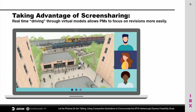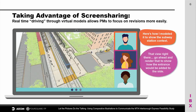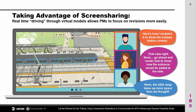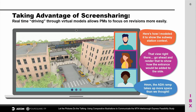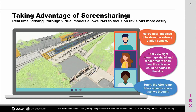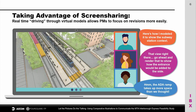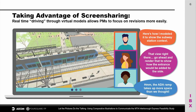So that's what you can do with static imagery to give it a bit of dynamism to help the public bridge some connections. But I realized that since I was already doing a lot of 3D work just to create pretty images at the end of a project, now that so many meetings, especially internal PM meetings, have shifted to Teams, there's no reason why I can't bring and screen share those models earlier in the design process.